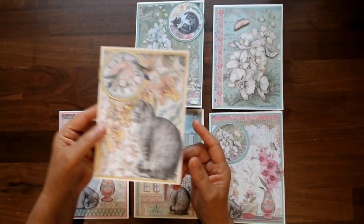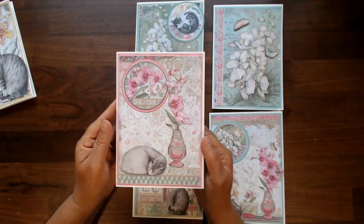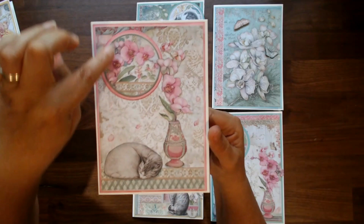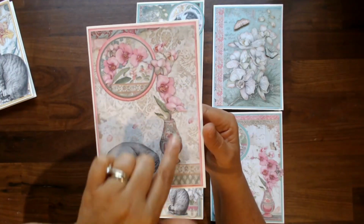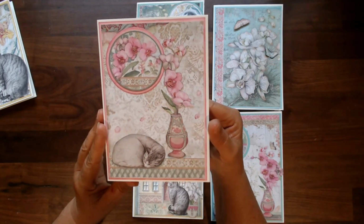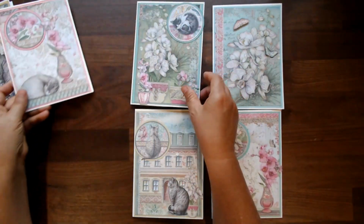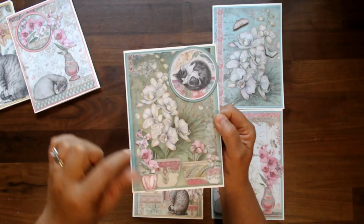I think I might just wait. I might not put any sentiment. So I don't know if you can see, but on this one, there's the circle. I did cut this out of the cut aparts, and I cut that cat out. That makes a nice cohesive looking card, and the cats are so adorable. She's gonna love it. So yeah, I put a cat up there.